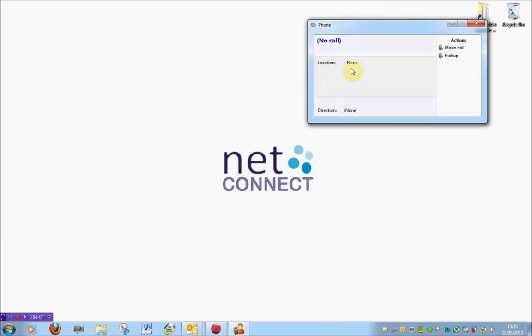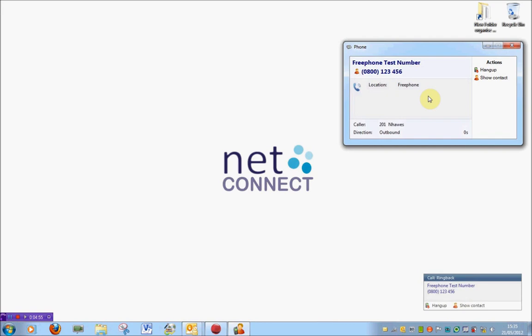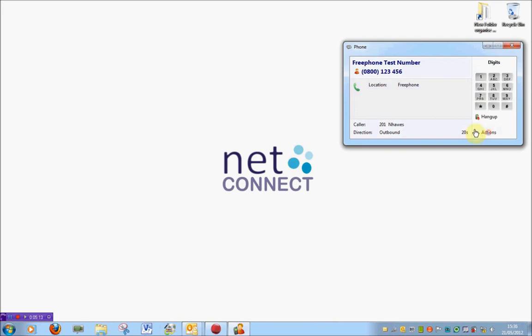Next we have the phone window. This is much like a soft phone window that you see, and dialing numbers is very easy. I just click my keyboard and dial numbers with an enter. I can dial numbers from here. I can also copy and paste numbers into this window. It also brings up extra features such as hold, consult and transfer, so I can use my telephony as easily as I can from the handset. I can also send digits, DTMF digits, just by pressing these buttons here.